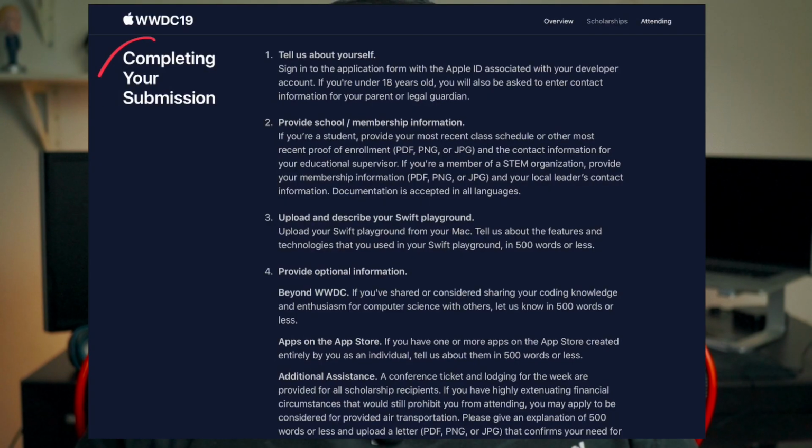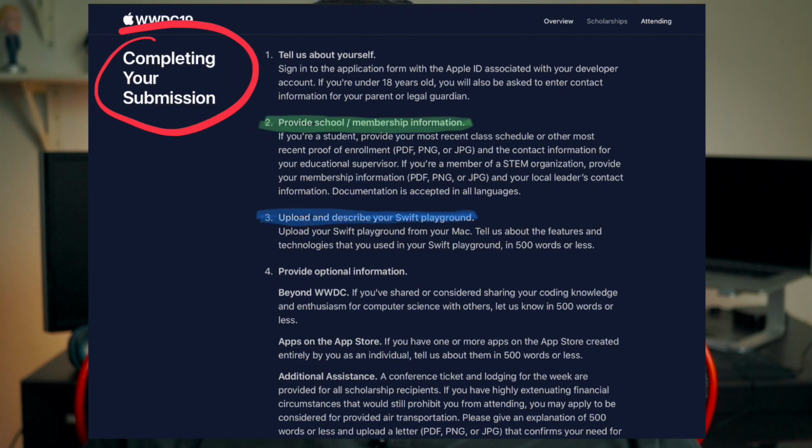The second requirement are a few letters. One is describing your playground. I'll go over it in a few moments. One is talking about what it is that you do to share your love of coding with other people. And the main requirement is that you have to send them a playground. It can be an Xcode playground that only works on the Mac, or a Swift playground that you can make and run on the iPad.